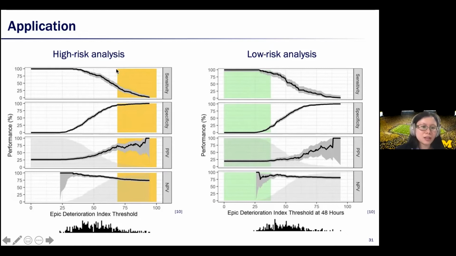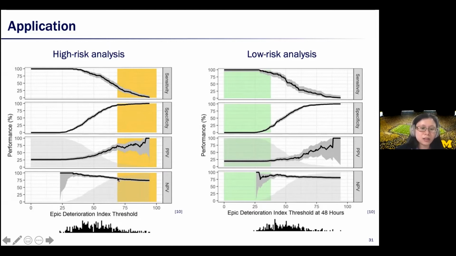For the high risk analysis, we examine the threshold from 0 to 100 and compare the performance of 4 different metrics at each threshold. And clinicians picked this threshold: 68.8, meaning if the model gives an index value of 68.8 or greater for a patient, then we say this patient has high risk of experiencing adverse outcome.